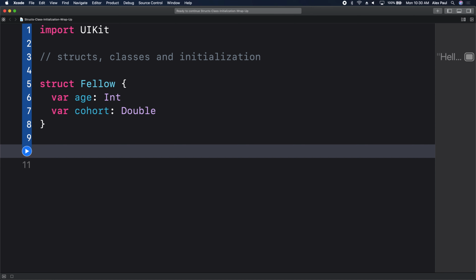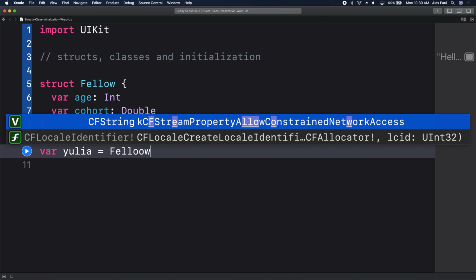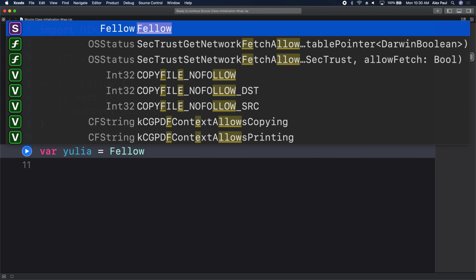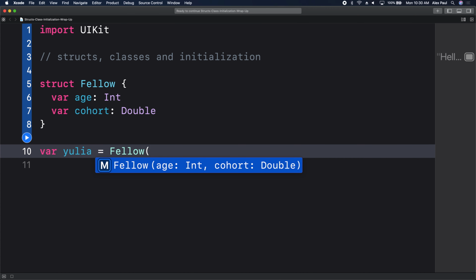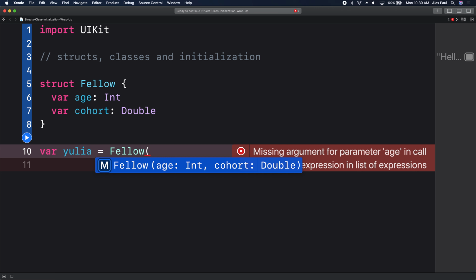If I was told to create an instance of Fellow, I would start out by creating either a constant or a variable. In our case here, I'll create a variable called Yulia. Yulia is a Fellow. I start out by typing Fellow, open parens. Now, as opposed to classes, here we have what's called a member-wise initializer.